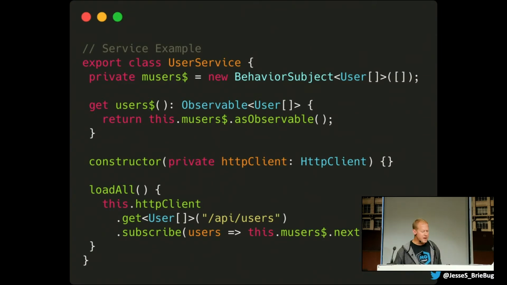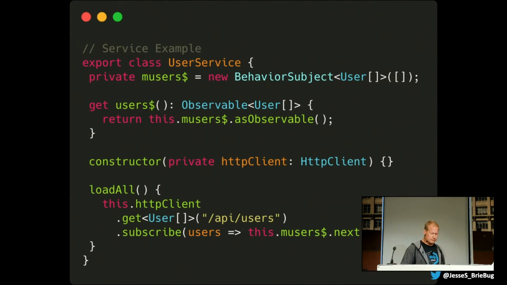Okay. Yeah. The big reason here, and again, what you guys are saying there is that even if I show up to the party late, the party's still going on. Okay. And what I mean by that is that if I subscribe late, after the value has already been emitted onto the stream, it's still going to be there for me. Okay. Versus on a subject, I'd only get whatever new values from the point on that I subscribe on. So here we've got a private member variable called $, and we're setting that equal to a behavior subject, and I'm defaulting it to an empty user array.